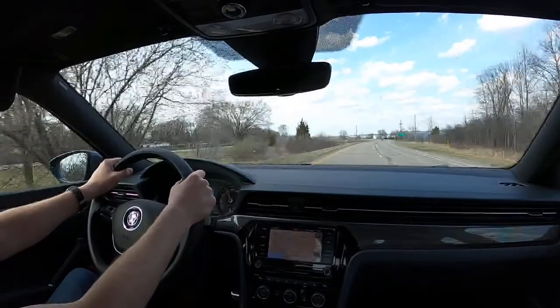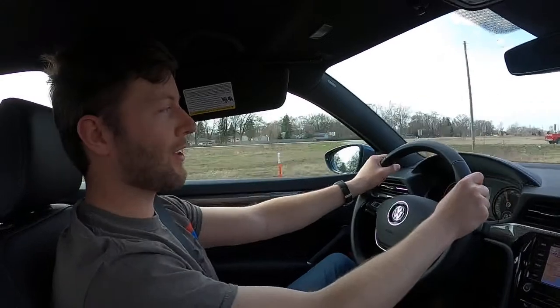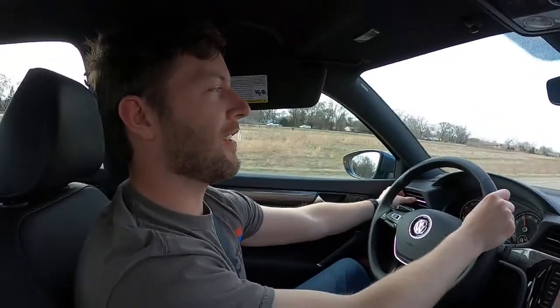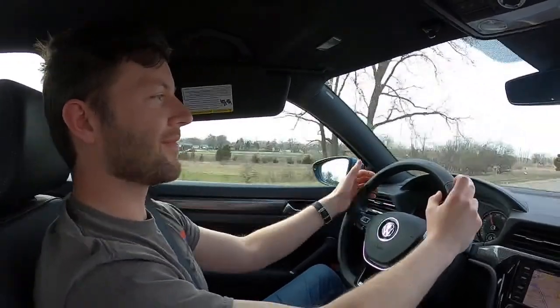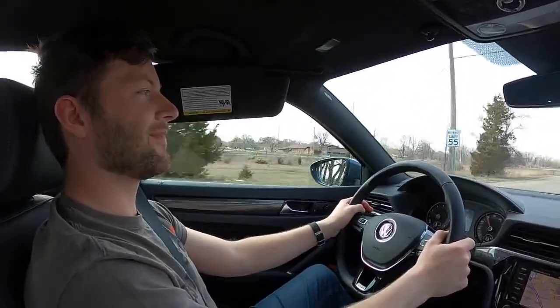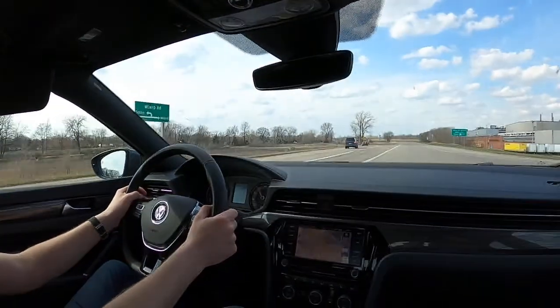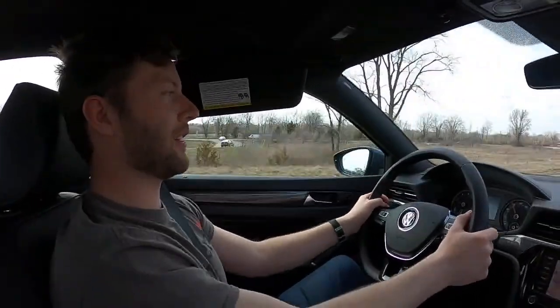The Topher asks if Alyssa missed the five-cylinder. Definitely — the five-cylinder sounded cool even though it didn't make a ton of power. When you revved it out, it sounded neat. This two-liter seems a little more high-pitched than the 2013 was. The 2013 was a little gruntier — it had a growl. This engine just kind of revs up to redline. It's a bit disappointing compared to the old inline-five's character.